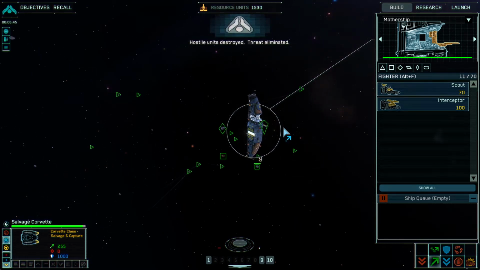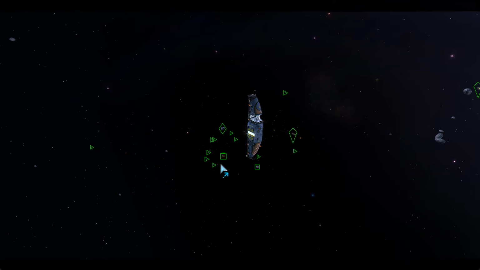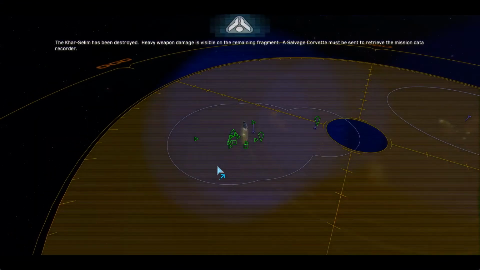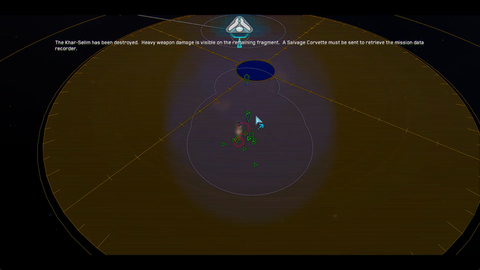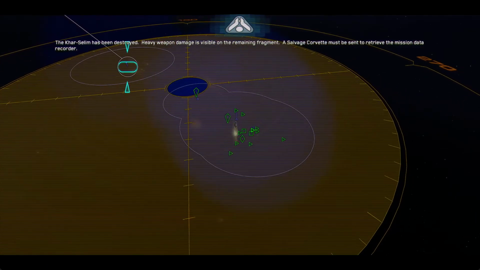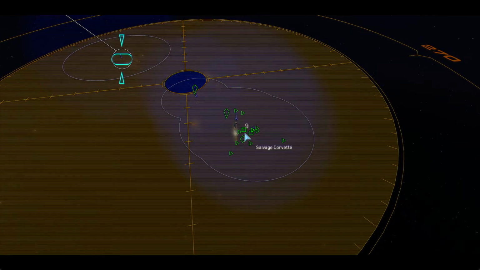Hostile units destroyed. Threat eliminated. Mothership sustained minor hull damage. Repairs are underway. Copy. The Carcelim has been destroyed. Heavy weapon damage is visible on the remaining fragment. A salvage corvette must be sent to retrieve the mission data recorder. Standing by.